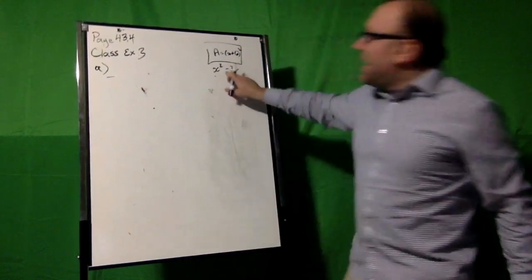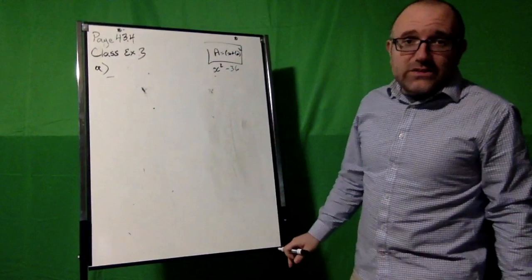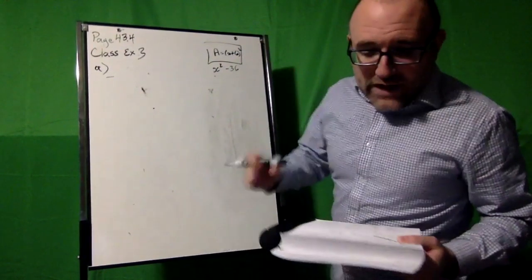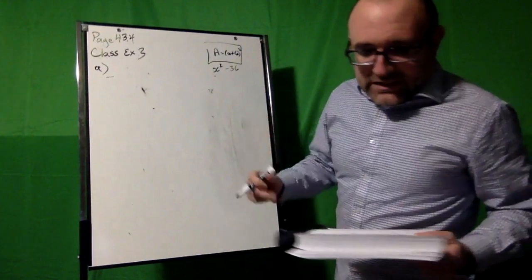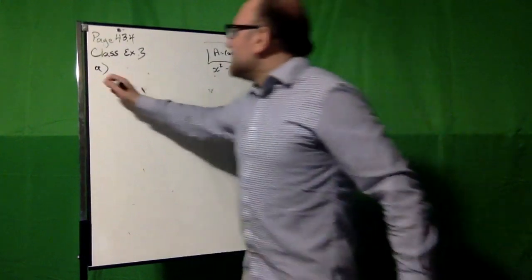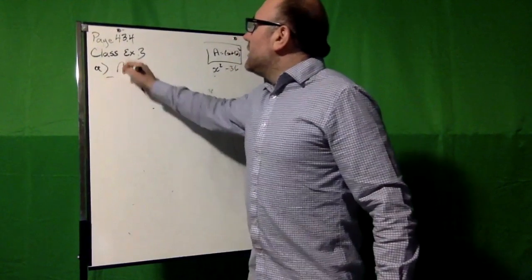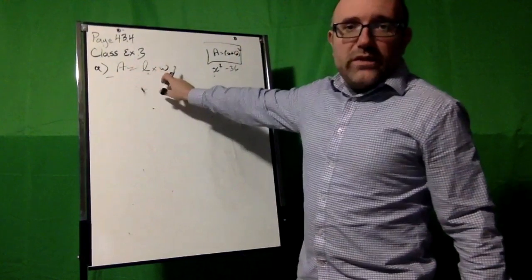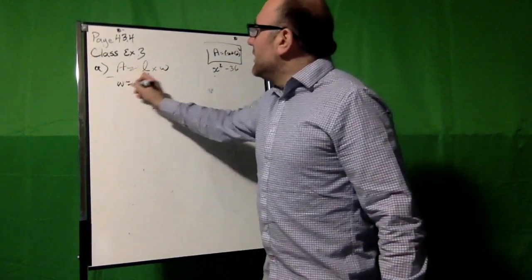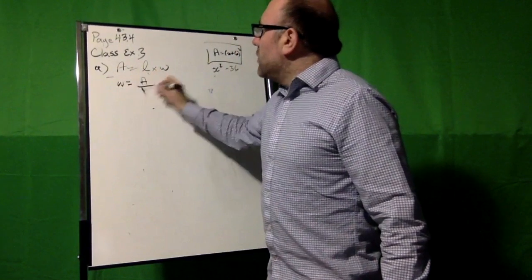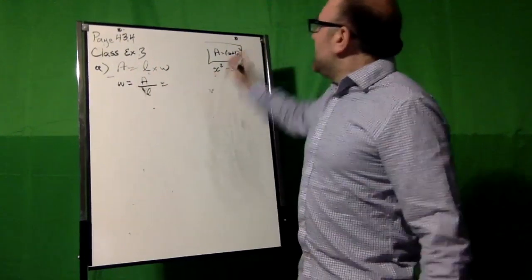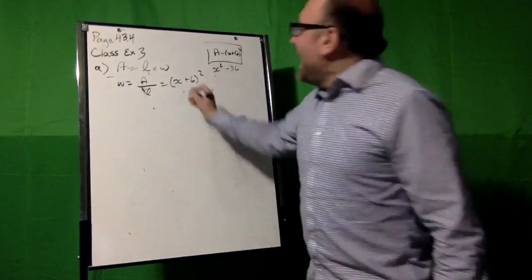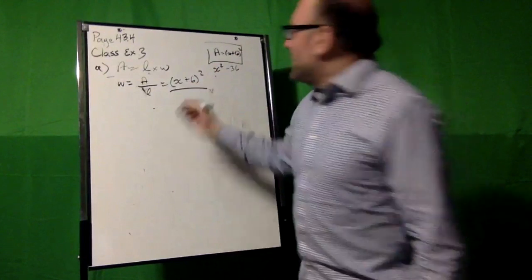I can tell you right off the bat that looks like a difference of squares there, x² − 36. So next part, write and simplify a rational expression that represents the width of the plot. Well, as we know, area equals length times width. Now we're trying to find the width. So in that case, width equals area over length. Now area is (x + 6)², and then the length is x² − 36.